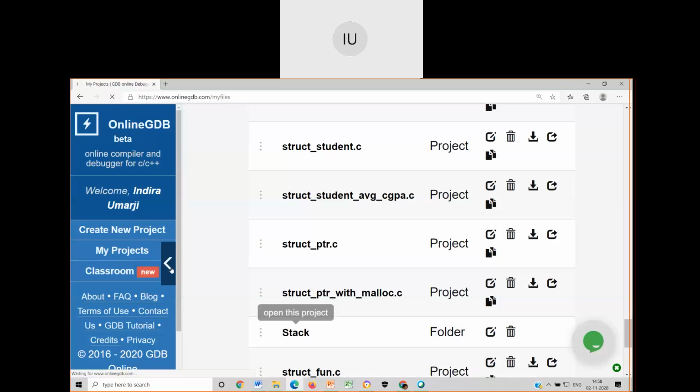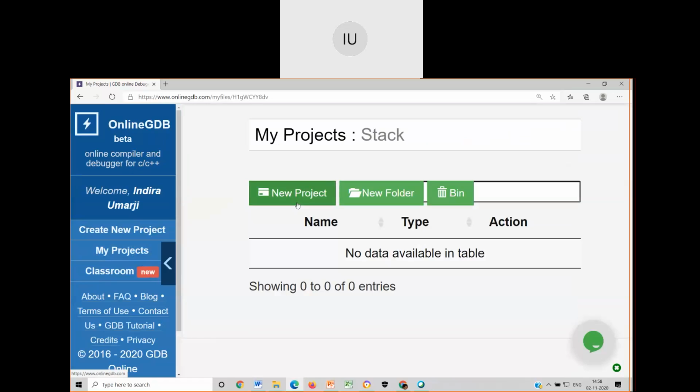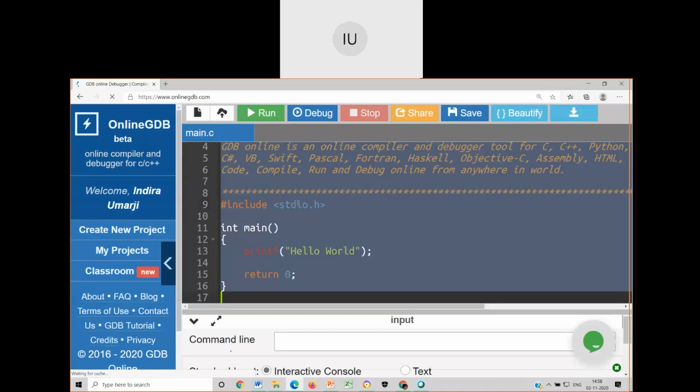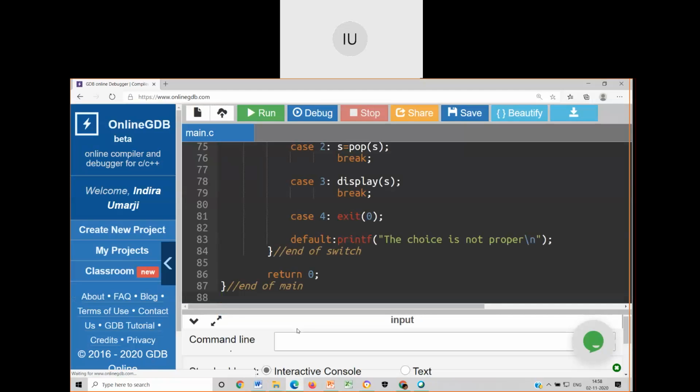Sometimes it creates a lot of problems. Oh God. Okay, just 1 minute. It has not saved whatever changes I have done. Just 1 minute.